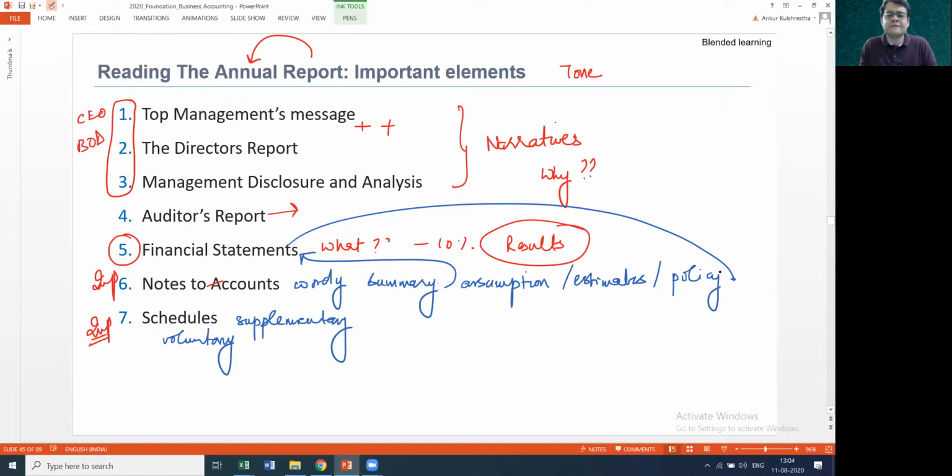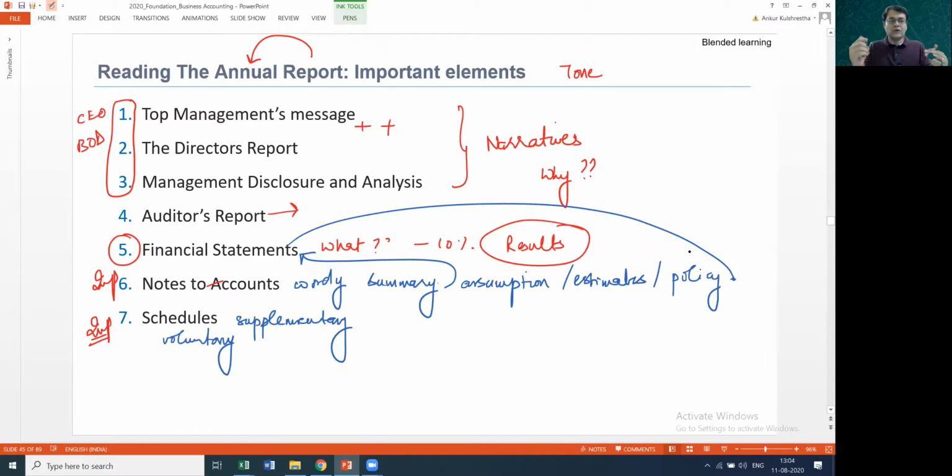Where will I get this? Because a financial statement is a one-pager document. You would have made it yourself. It's a number game. It has a list and numbers written. There is no place for descriptive text. So these are actually the descriptives to the financial statement. Therefore, it's super critical to read them in tandem with the financial statement.